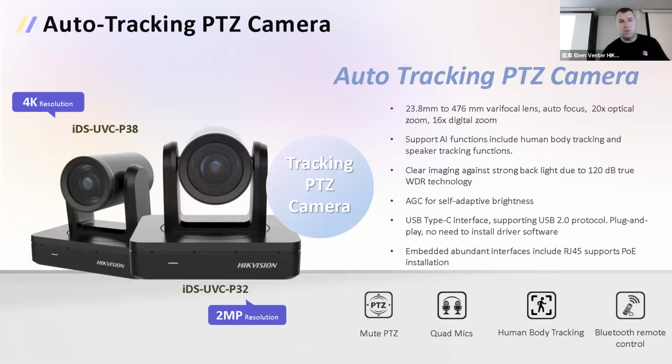Moving on from there, as well as the PTZ, as I mentioned, this is specially designed with AI technology, so it will follow you in the room wherever you are. It does up to 120 dBs itself of WDR in an environment. It uses the Type-C, and there's so many other ones as well that can be used.